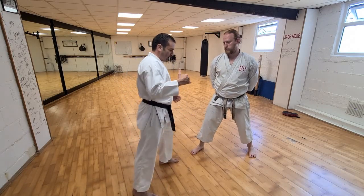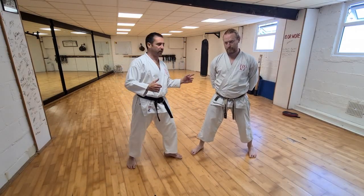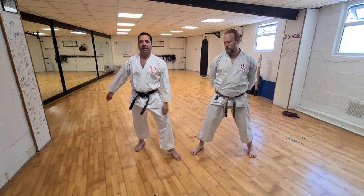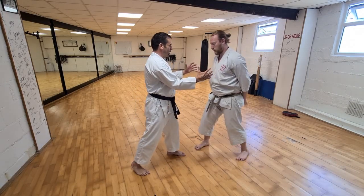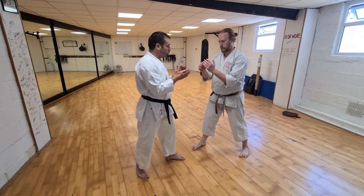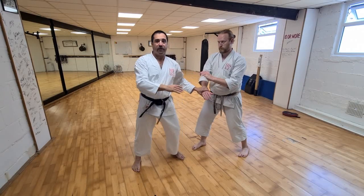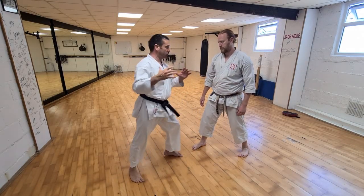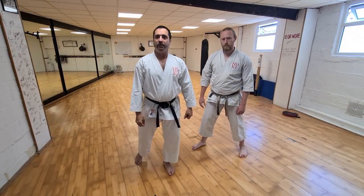Whereas in reality, Mawashigeri is a much more short range kick. Like we talked about before, but even like this kind of distance where you're kicking, something like this, and you're kicking round with this feeling. Because you literally can't kick straight, so you come round with feeling. So you have to have that preparation, that ability to squeeze and then come round at this position. Do you understand?